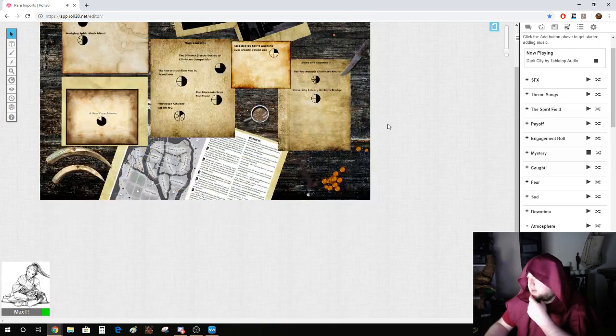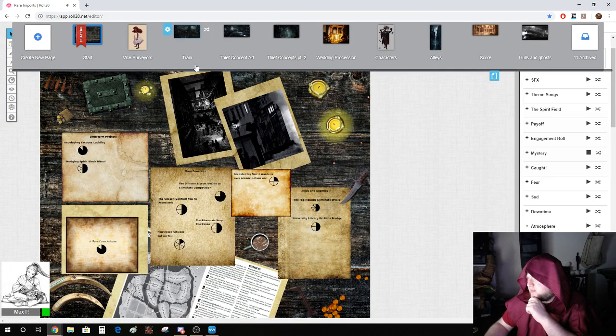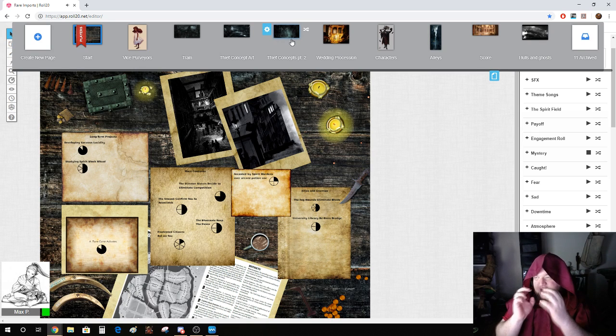So, how do I do that? Well, one thing that I can do to make the game run more smoothly when we're actually playing it is prepare lots of options for myself. As opposed to a story I might tell in a lot of D&D games, where I might have a town, and my goal in that town is to give it as much detail and richness as possible. That benefits from a lot of very specific planning.